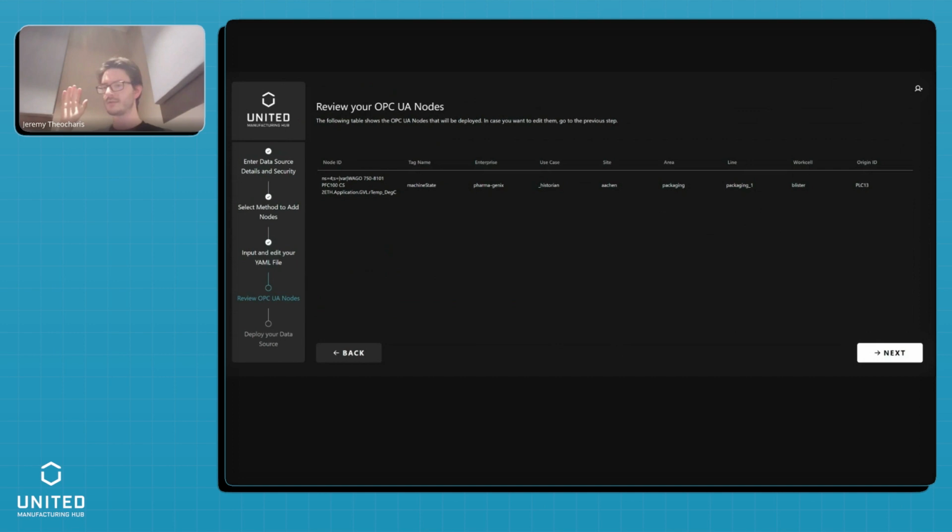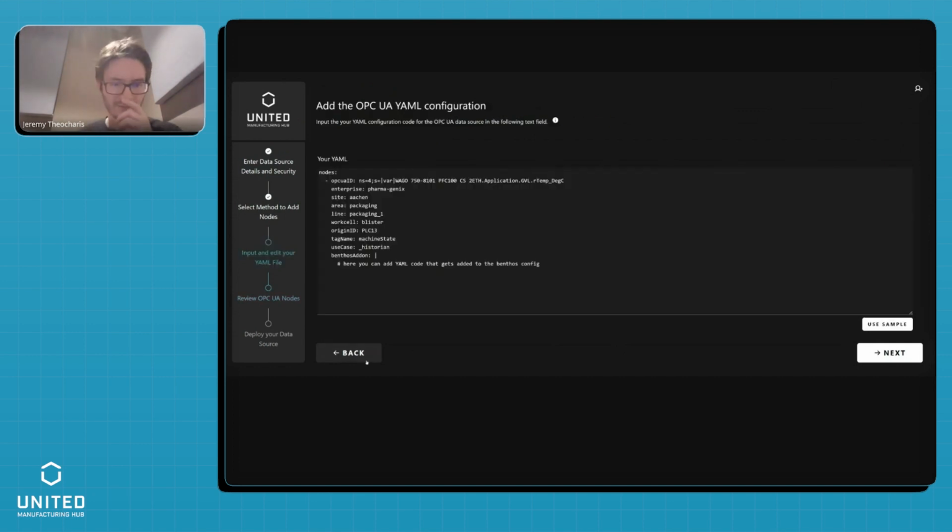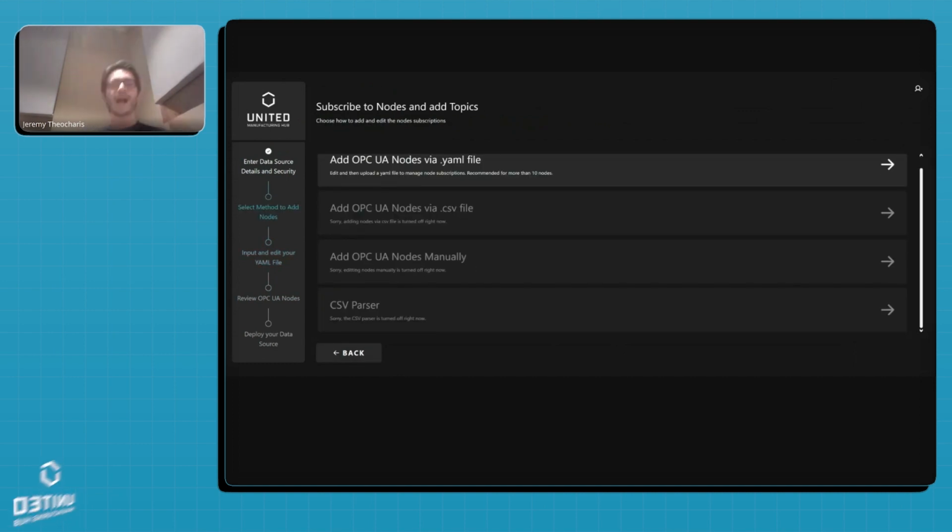So what we've seen is, we're in energy, for example, or in pharmaceutical, and they already know which text they want to extract. They have, for example, in a SCADA system, a PCS7, they already can do an export. Then you're going to get some kind of CSV, and the idea is that they can just upload the CSV file into here. There will also be the option to maybe use a browse thing for small scale installations where you want to install a couple of machines, but we want to target this to the large enterprise. So the idea is they can just upload a CSV, which might contain 30,000 tags, whatever, which are already contextualized.